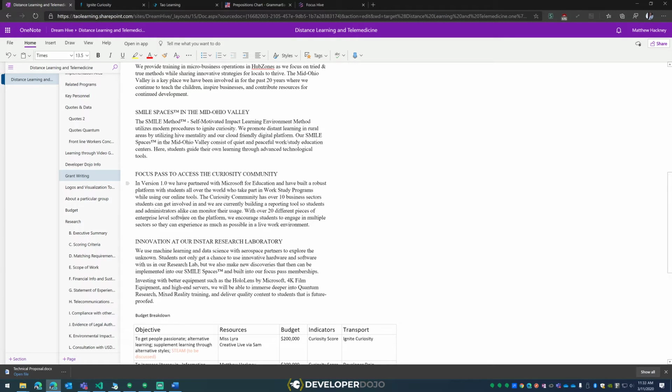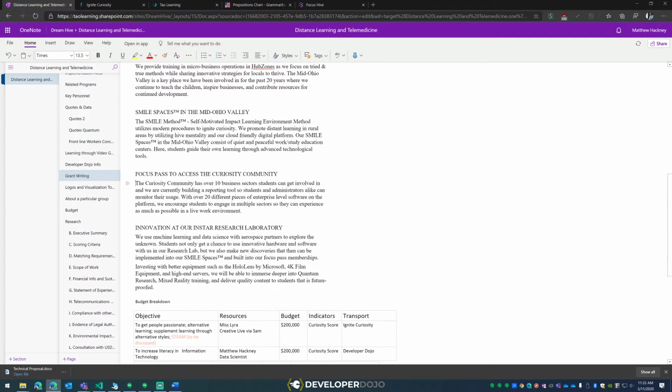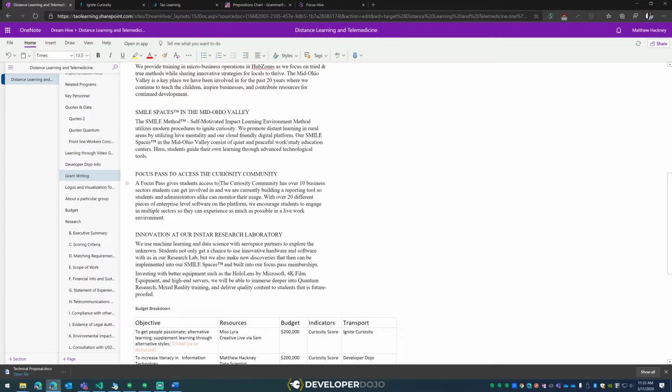Okay, in version 1, we have partnered. I don't think that makes sense to people. Maybe if we could delete all of that or move it. The curiosity community, a focus pass gives students access to our curiosity community, which has over 10 business sectors. Period.